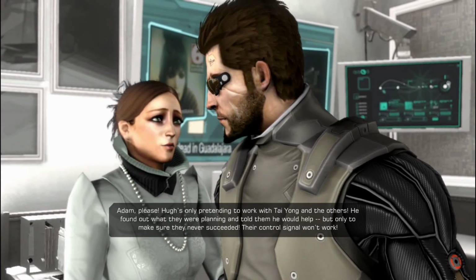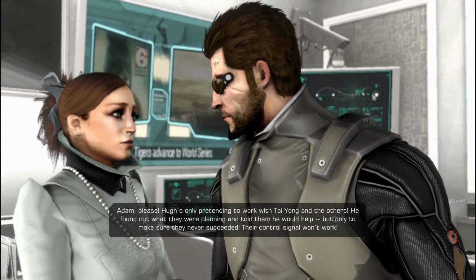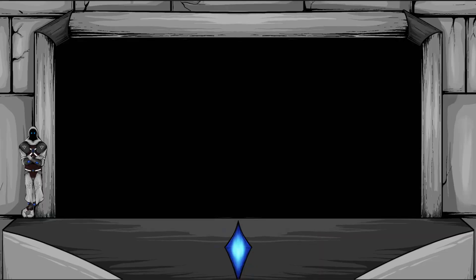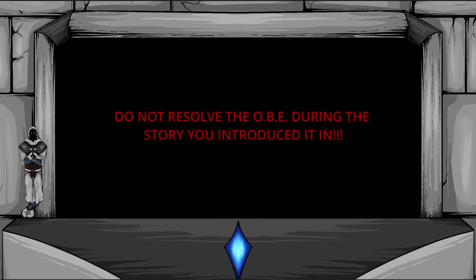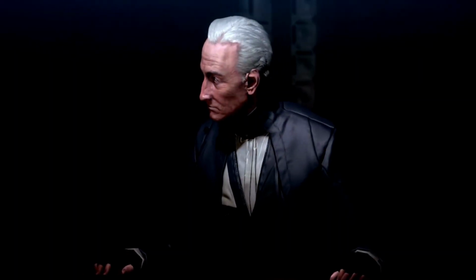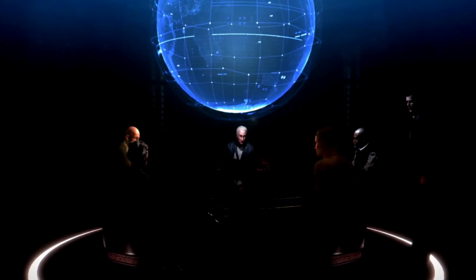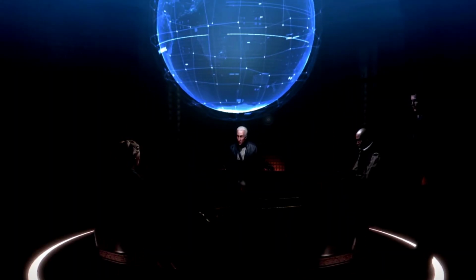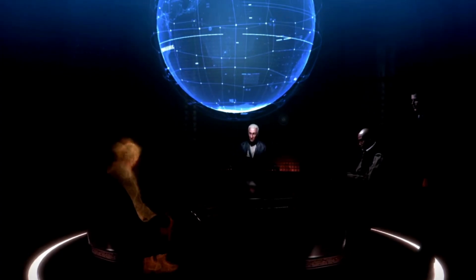Ideally, have the protagonist learn about it through the comments of side characters. However, remember the most important rule. Do not resolve the OB during the course of the main story in your first book, game, or movie. You can eventually bring it into the spotlight as a reward for the audience's curiosity, but not before you give them a good bit of time to speculate on it.